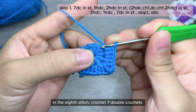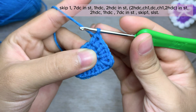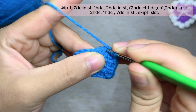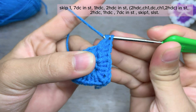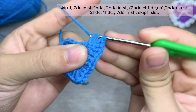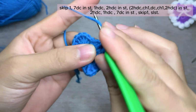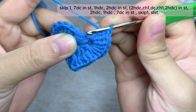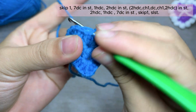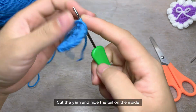In the eighth stitch, crochet 7 double crochet: 1, 2, 3, 4, 5, 6, 7. Skip the 9 and slip stitch into the 10th stitch. Cut the yarn and hide the tail on the inside.